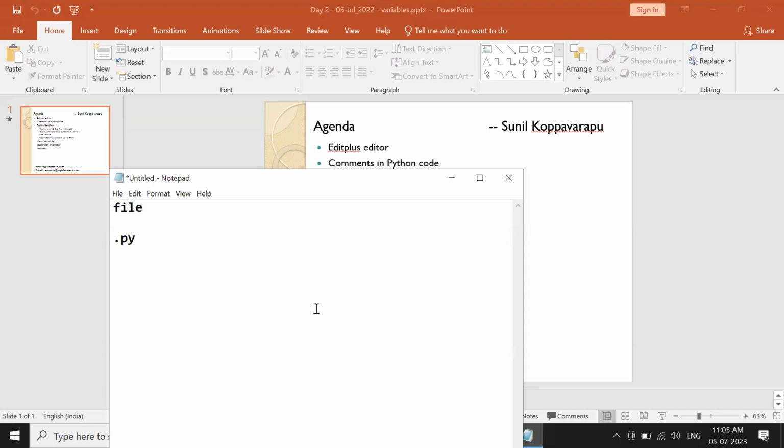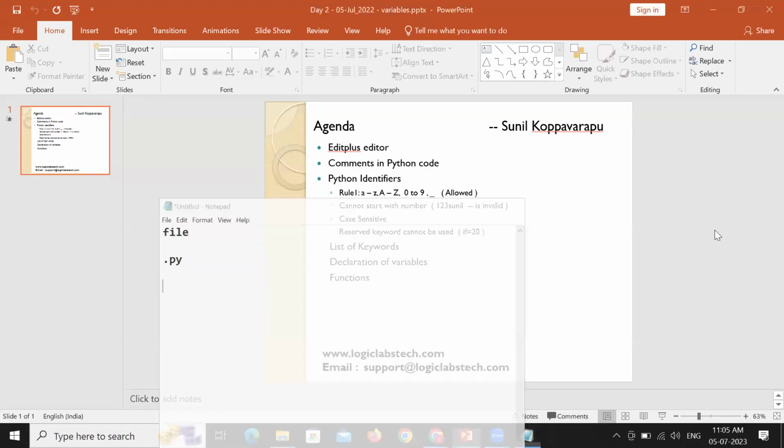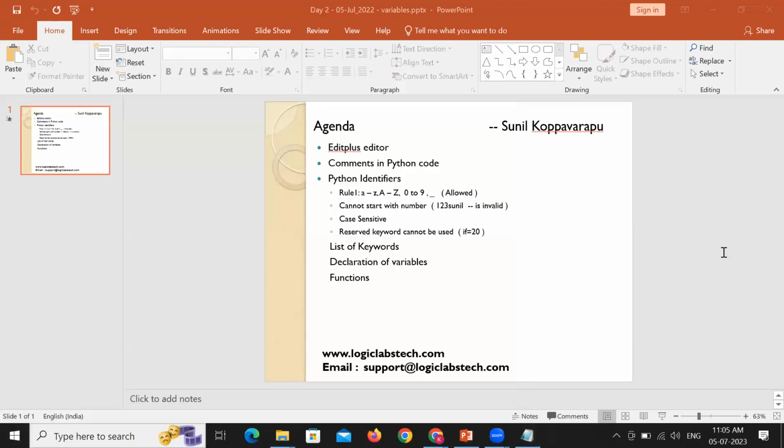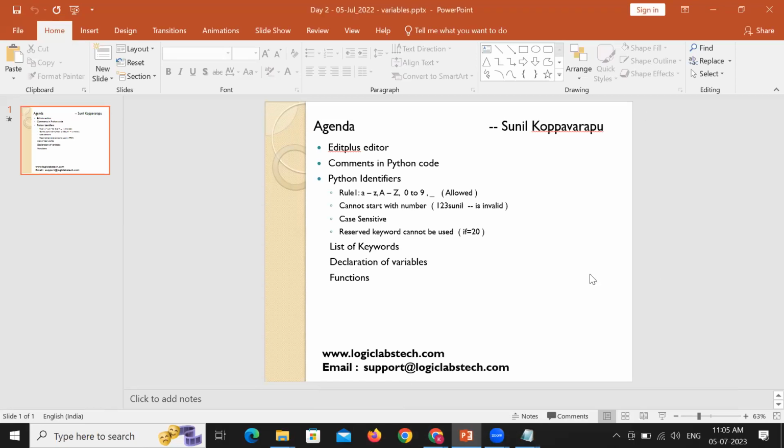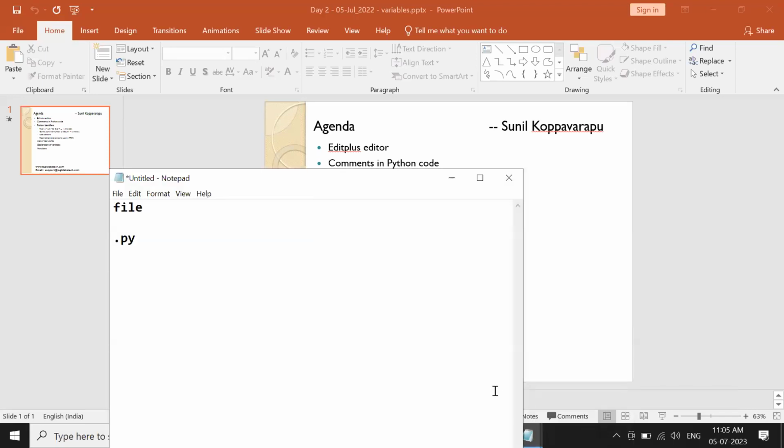I have one more question. Venu, we have written our first program, which is printing a simple hello world. Agree? Okay. How did I write the program? I opened Notepad and used Notepad as an editor to write the Python code. Agree? Now, instead of Notepad, I want to introduce one more, better editor, called Edit Plus. My dear participants, what is an editor? An editor is nothing but the environment where we write the Python code.